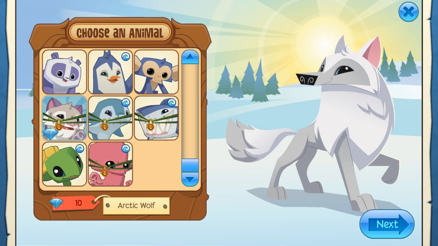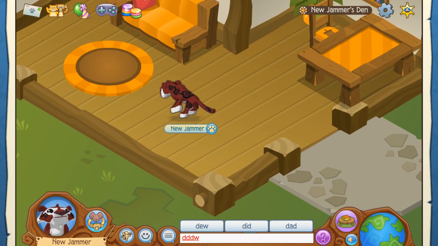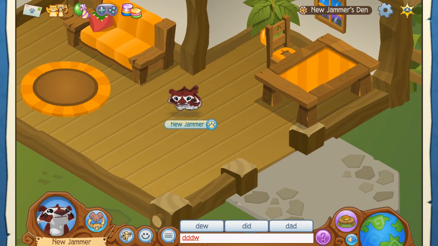There is no dinosaur. There's a shark. How can you be a shark? Do you just jump around on the land? I don't know. I like my new jam. I like my Professor Super Swag, even though the game says I'm new jammer.